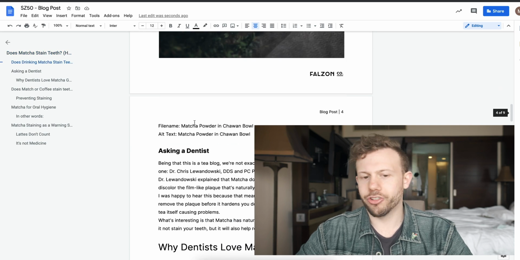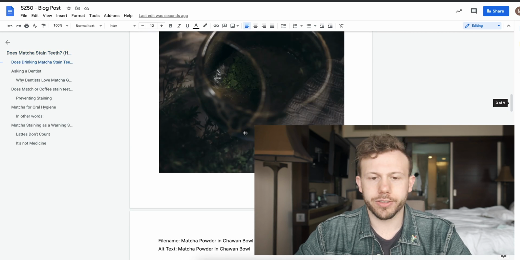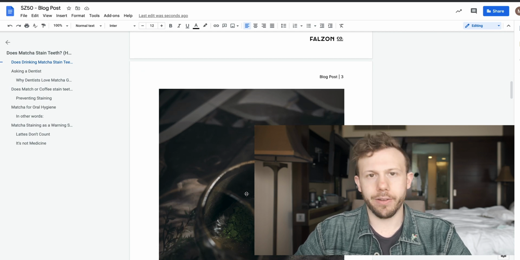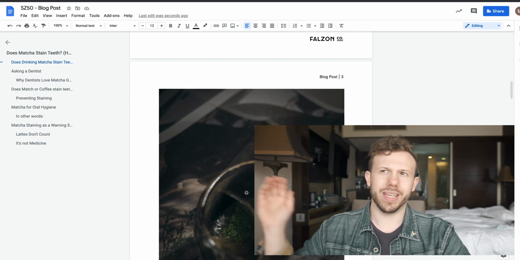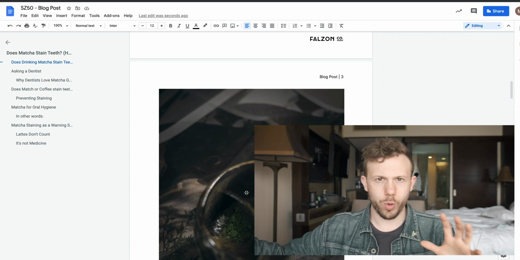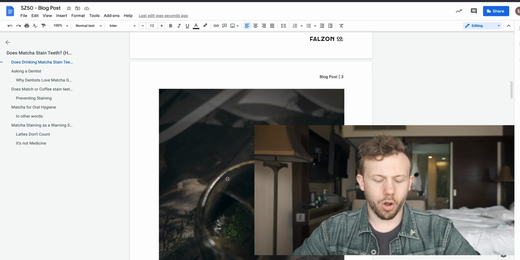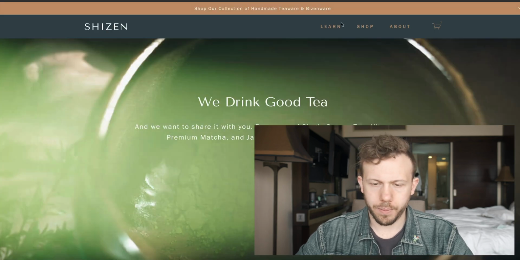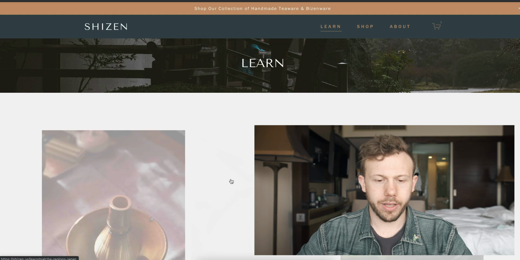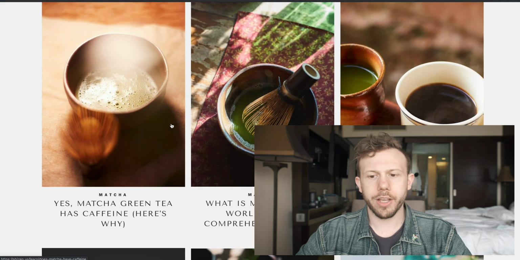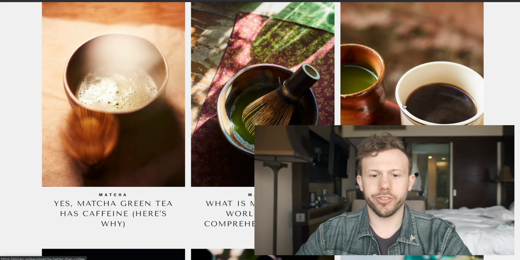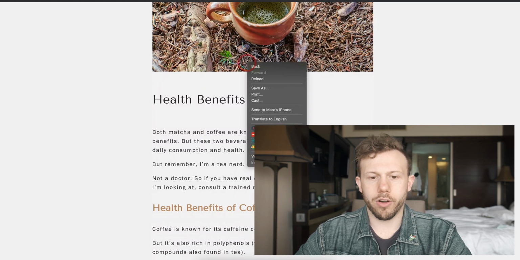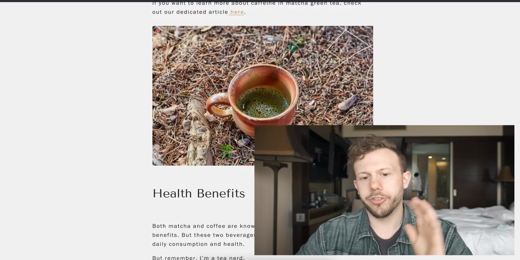But then after that, it's much more relaxed. The file name just describes what's in the image in about 3 to 5 words. I try not to go over that in file name because then again, it gets too long and weird and unwieldy. All of my blog posts on Shizan and Zerby and all of the people who hire me to help with their blogs, when I go in and do the rich media images and things of that nature, I make sure that the file names are very, very simple and just tell you what they are.